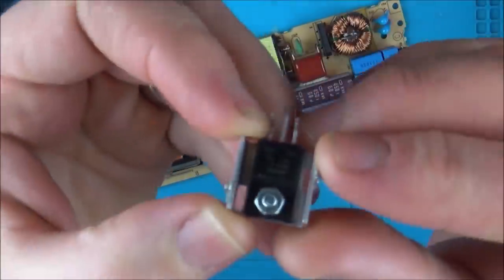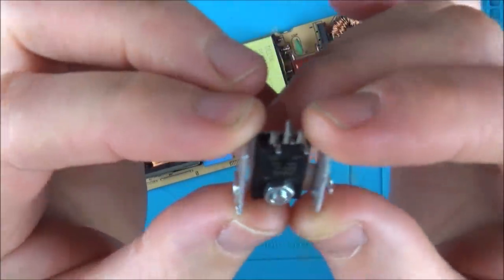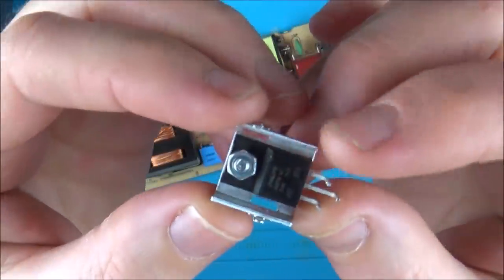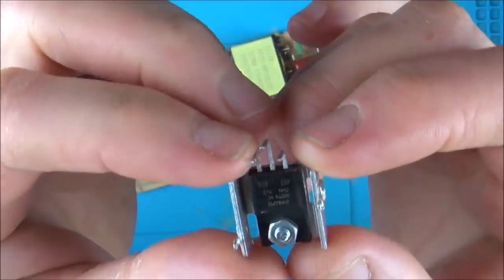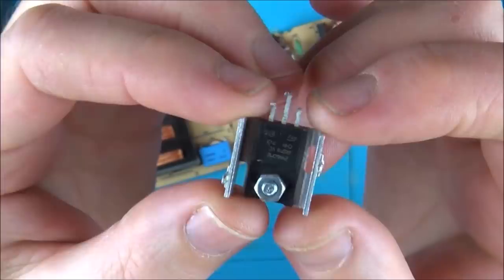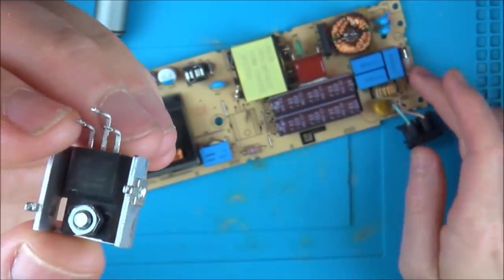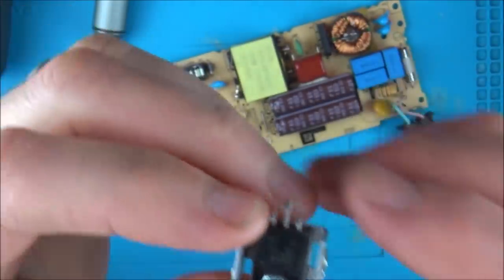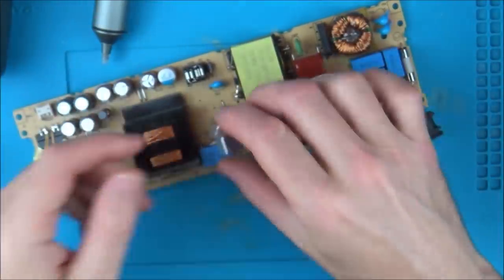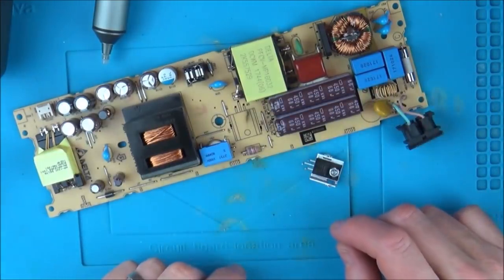Good news — I've ordered up some of these and also some fuses. This is basically a MOSFET, and I got them from RS Components. Annoyingly I can't collect them in branch because they're not available, but they are available for next day delivery with free delivery. This one here was £2.50 and the fuse works out to be about 20p. I've got some spares because I'm not sure if this is definitely going to fix it.